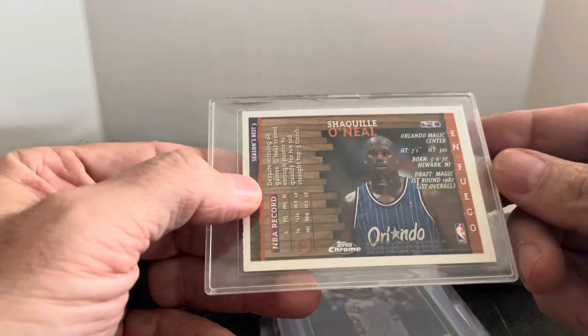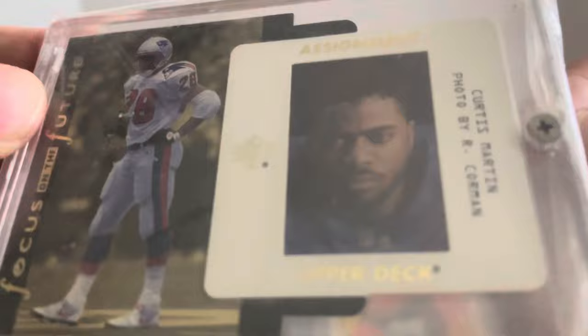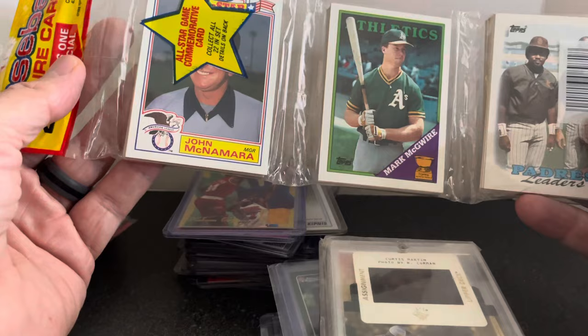Rare insert here of Curtis Martin. This Upper Deck SP assignment. It's got like this little piece of photograph right there. And this rack pack as well for $3. For $1. How can I pass this up? Or $3. It was $3. Yes. Mark McGwire on an '88 Topps rack pack. Actually, I think this was in the dollar box. Somehow it just got mixed with my $3 cards. But yeah, I thought that was pretty cool.